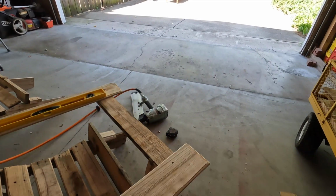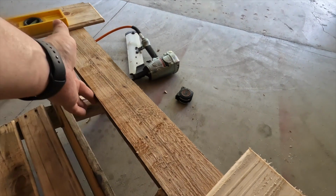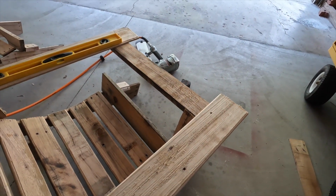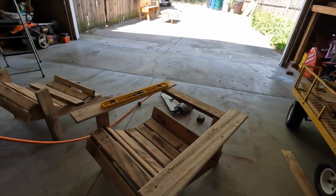And then, so that my back is flush and doesn't have any weird shape to it, I'm just going to put a piece right on there to give me the same depth as I put my back on. Hopefully that makes some sense.